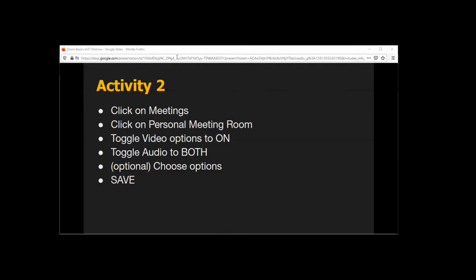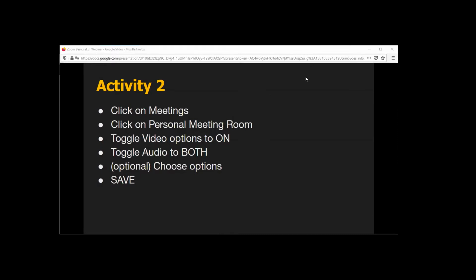And our time for that little activity is up. Okay, I'm going to take a pause right here. I want to make sure that everybody is in the right place. So what I would suggest, if you haven't done so already, is when you need to do the activities, you can minimize the Zoom screen.